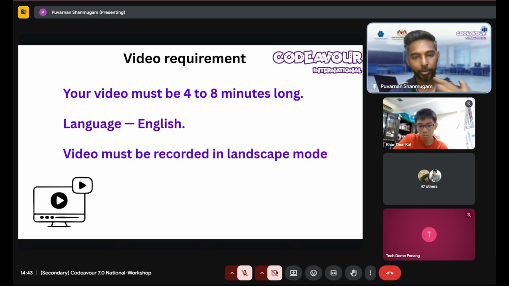Very simple, just use a smartphone to record. Please do not invest in very high-end tools to record this. Then you go and rent a studio? Oh no, please don't do that. Just keep it simple. Your project actually brings the value to the table. It's not the quality of the video, so you don't have to worry about that. But of course, do some minor editing. Don't just take everything and throw it all in at one point. So you clean it a bit. I know this generation can create videos very well.